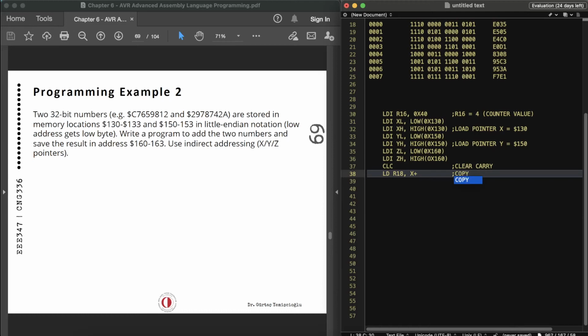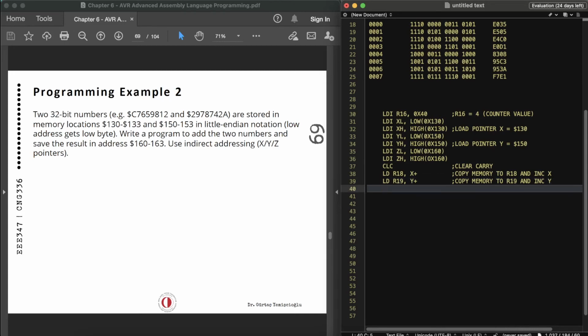So I can say copy memory to R18 and increment X. Then I do the same thing for Y because I have to get the location 150 content. So R19, Y plus, copy memory to R19 and increment Y.